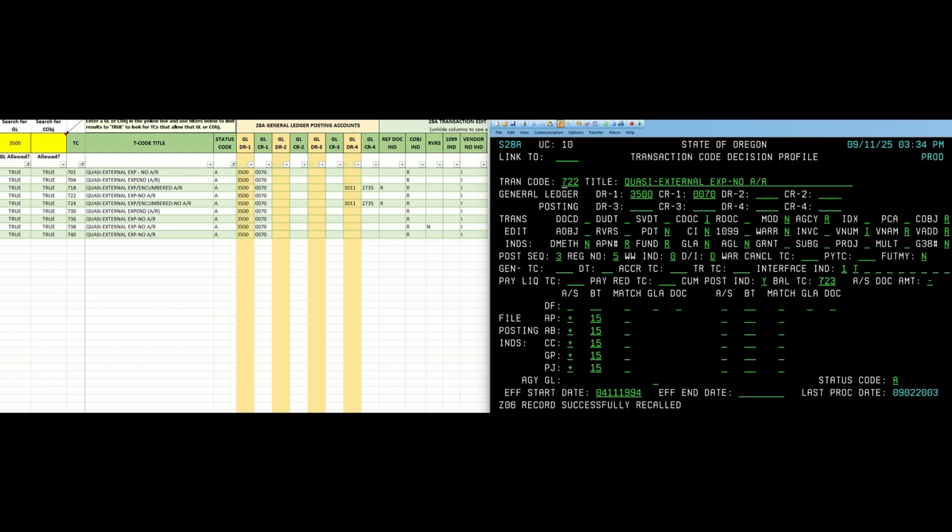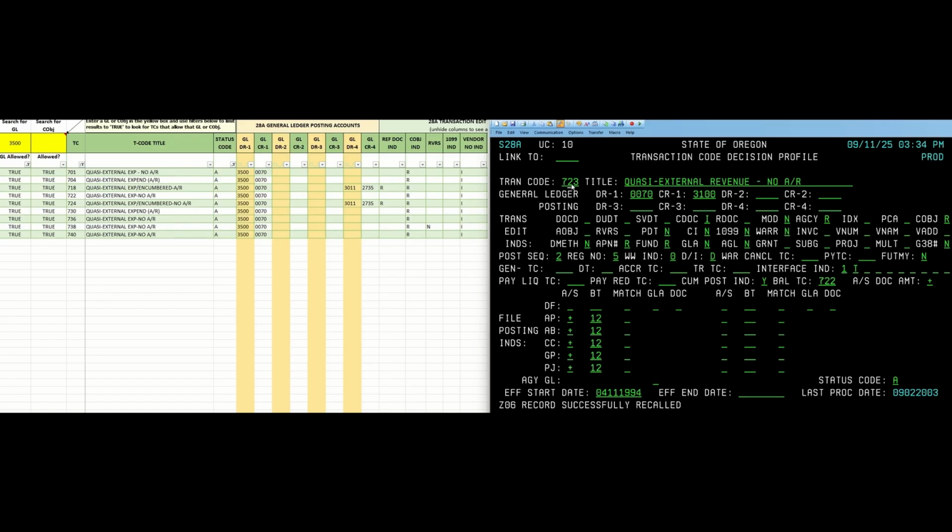722, quasi-external expenditure. And we can see the GLs that it hits, 3,500 and cash. ETs always hit cash. It's awesome. And then 723, the other half of that T-code pair. And this is quasi-external revenue, and there's no AR, and it hits GL 3100. So this looks like it could be a really good option.